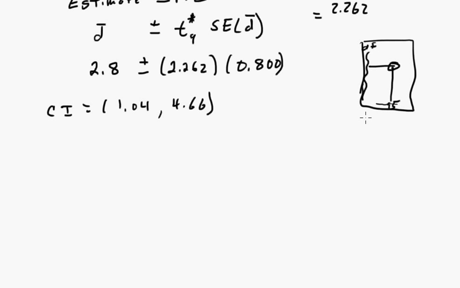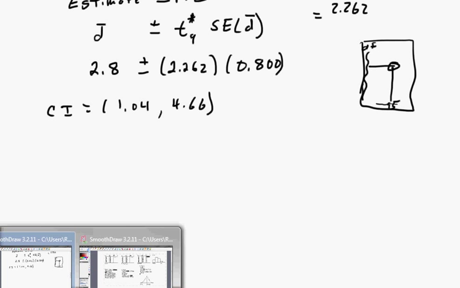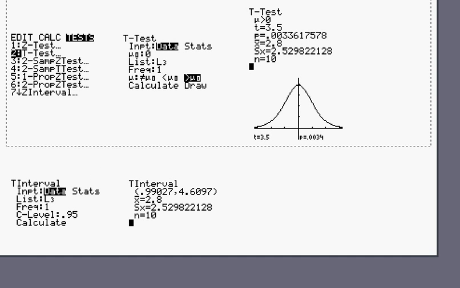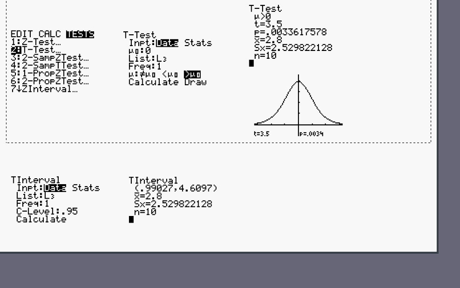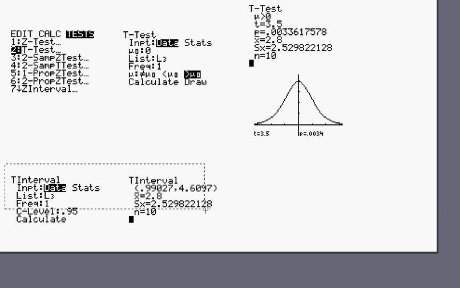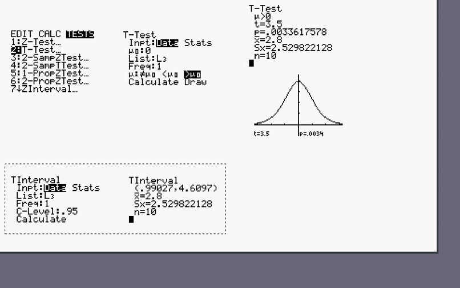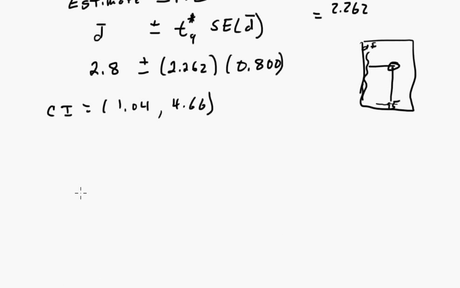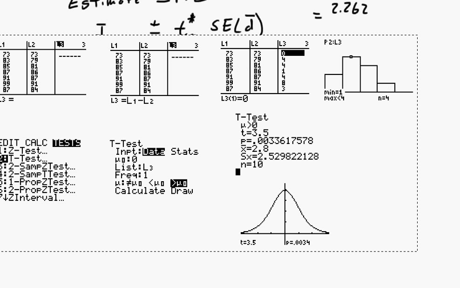So here's a quick way of doing this. Let's go back to the calculator commands. You can also do a t-interval on your calculator, and I've done it right here, so let me just paste it and go back to my work, and check my results against it.